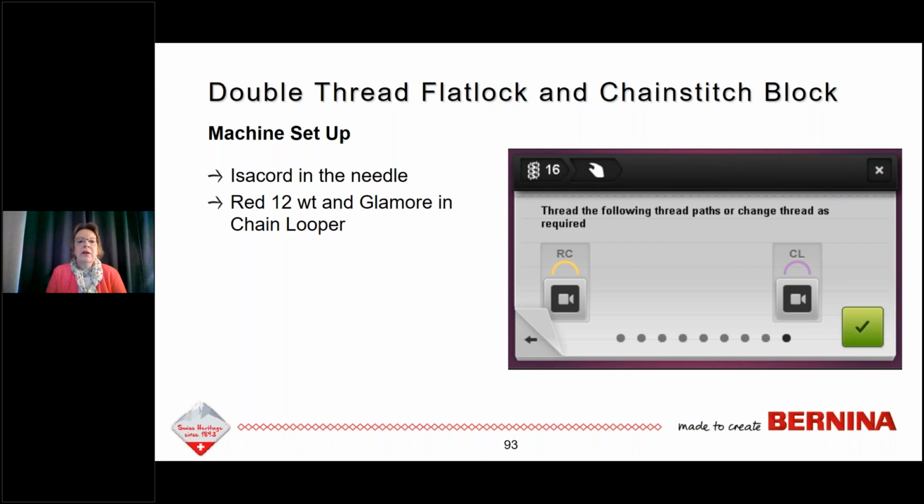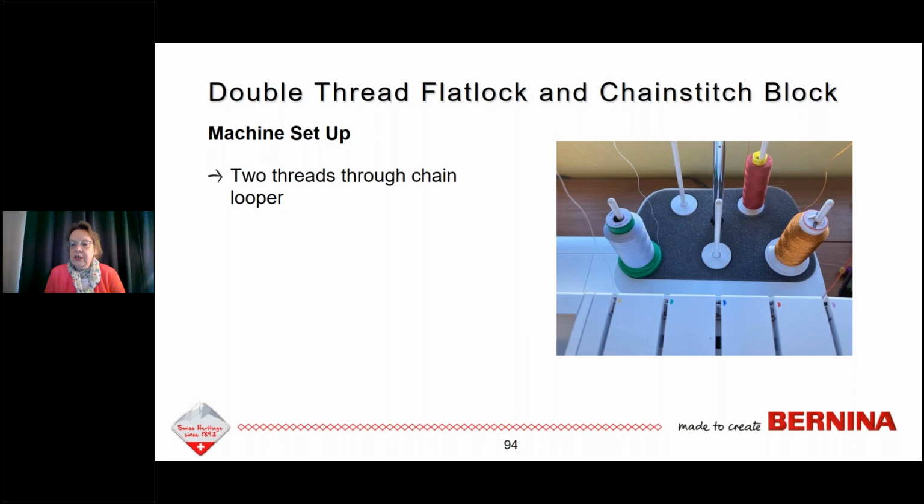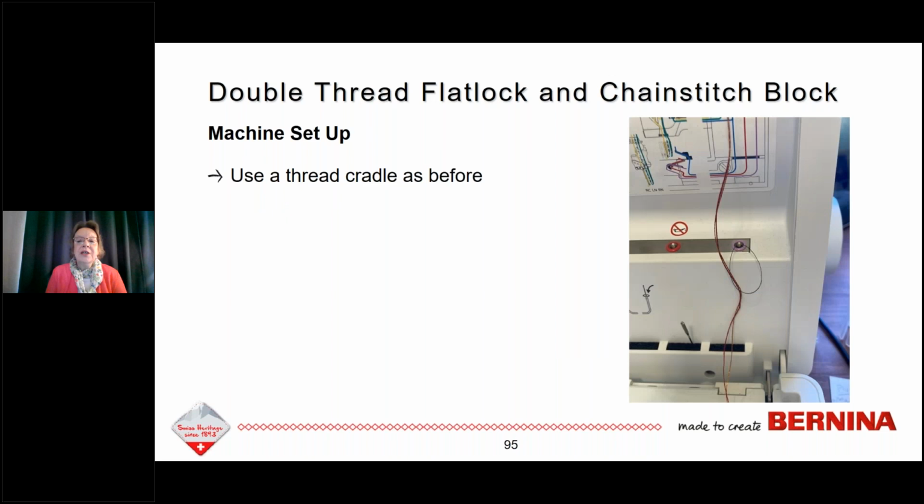So put the isochord thread in the right cover stitch needle, and then we're going to put the 12 weight threads through the chain looper. So here's how I have it set up on my machine. I have the tomato colored thread on the lower looper spool pin and the glamour thread on the chain looper spool pin. And I'm going to use a thread cradle just like we did before. However, I'm going through the chain looper threading path, which is purple.